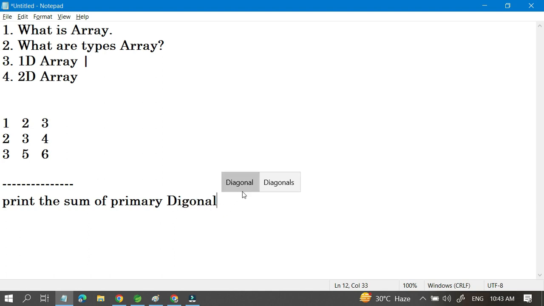I want to print the sum of the primary diagonal. So this is the matrix and I want to print the primary diagonal. So what is the primary diagonal? This line, like 1 3 6, is the primary diagonal, and this is the secondary diagonal.